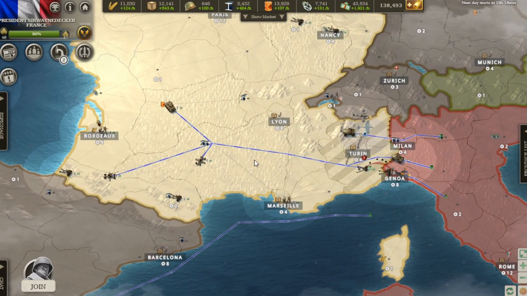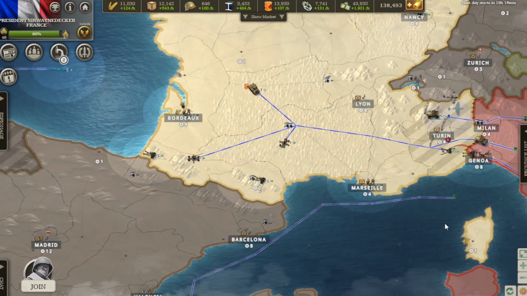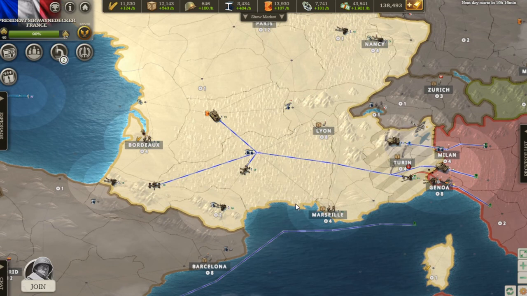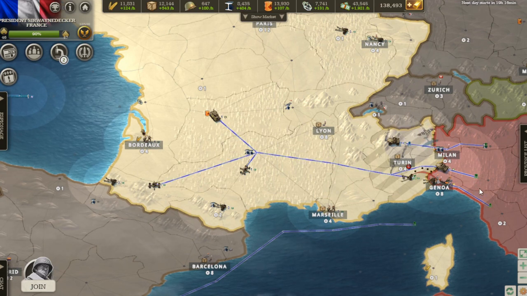They send like one unit over to try to disrupt you. I also grabbed the first sub off the lot. It's coming over here to help prevent anything like that. But I think Italy's going inactive, so I'm not worried about it at all. Also got my first tank coming off the lot, and it is going to meet up here with an AC, my armored car.